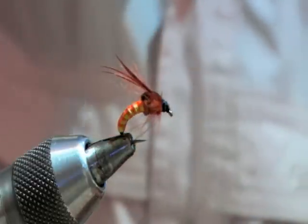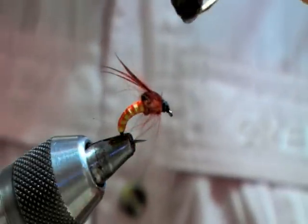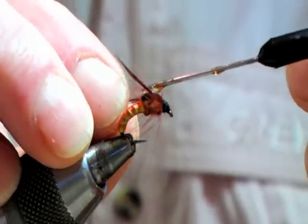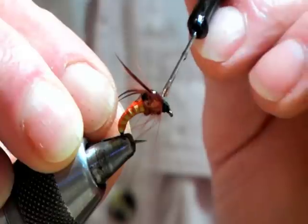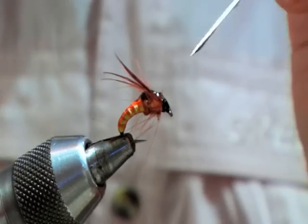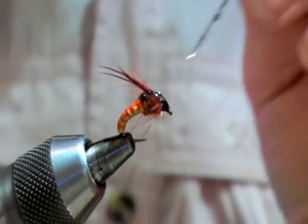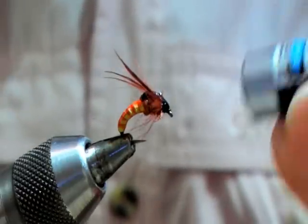Right, once we've done that, I'm going to finish the fly off. A bit more resin. Just put a wee dub on, and we're going to put it on the top of that wing casing, go backwards onto the body and come forward again onto the whipping. Just going to run that round like such. Give it a zap.